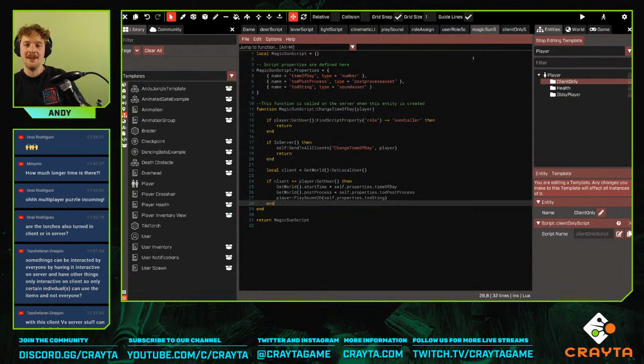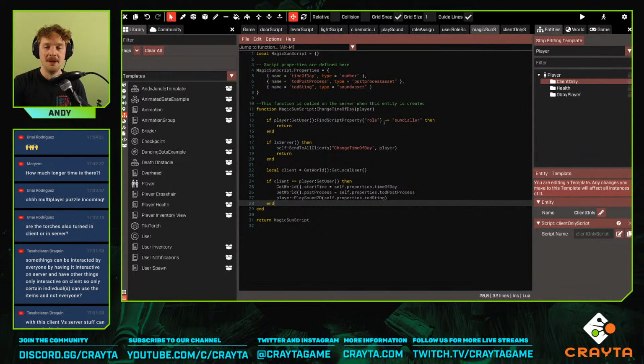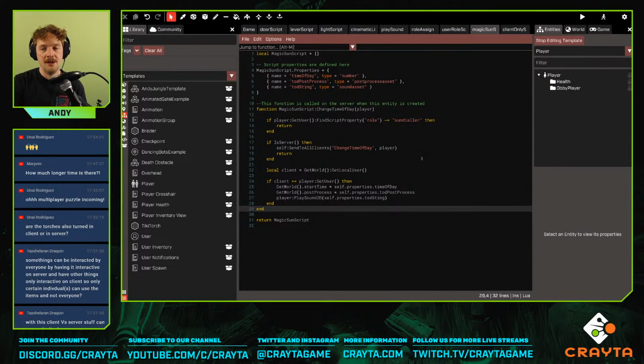And I will look at that with you in the future, where you can essentially send an event to a script attached to just the player and then basically call back this function, but only on the player. It's a tidier way to do it. It's not essential, though. It's just one other way to expand upon this. This will serve you just fine for now, using our little if statement here to interrogate who this client is and whether they're the right client, whether they're the right user.